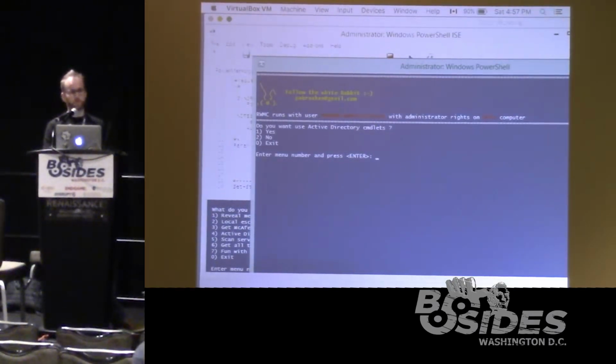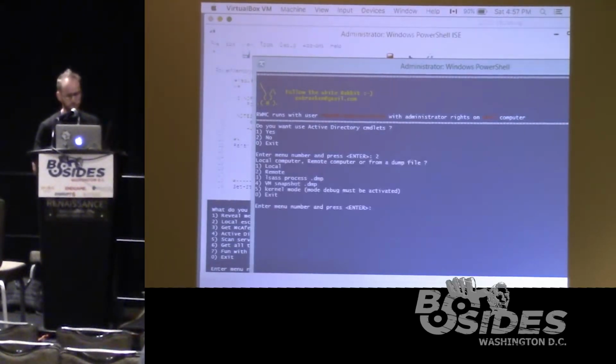The first thing is, okay, if you are in a Windows domain, do you want that, if I find something, I match it to see whether it is a domain administrator? Is it an enterprise one? Is it a backup operator? What is it? But if you do that, it will make an LDAP request to the domain controller. So maybe you don't want to do that. If you don't want it, you type 2. To get the password locally, you type 1.